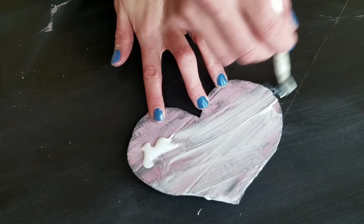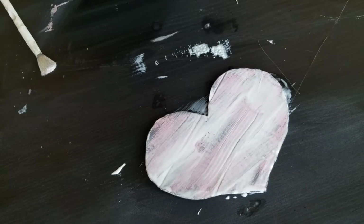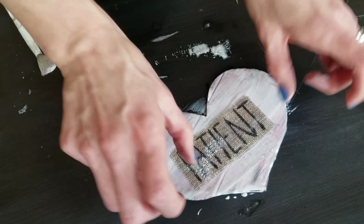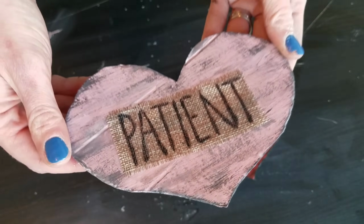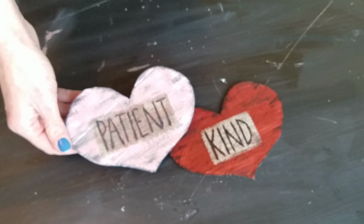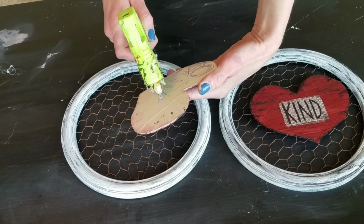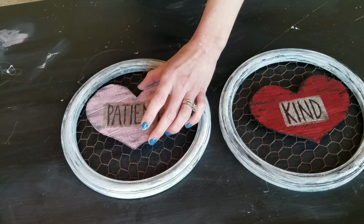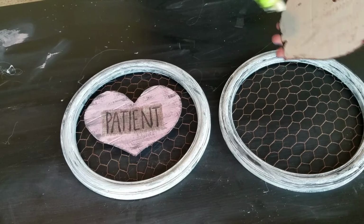Using some Mod Podge, I paint all over the heart so it doesn't look so much like cardboard, and this is also how I'm going to attach my burlap word. So I have patient and I have kind. Love is patient and love is kind. You see where I'm going with this? Now I just take a little bit of hot glue and dab it on the back, and I attach my patient and kind hearts to my frames.